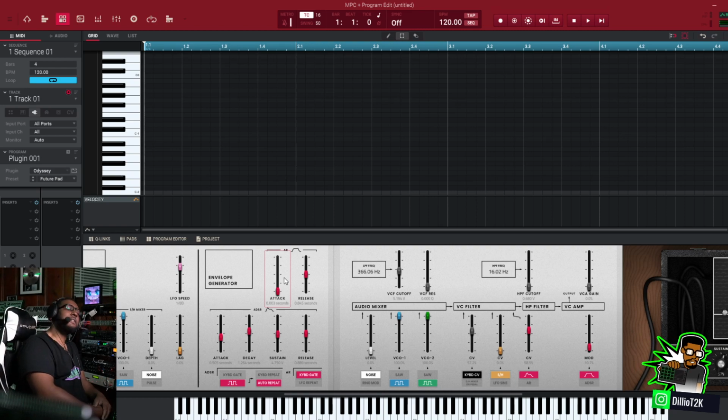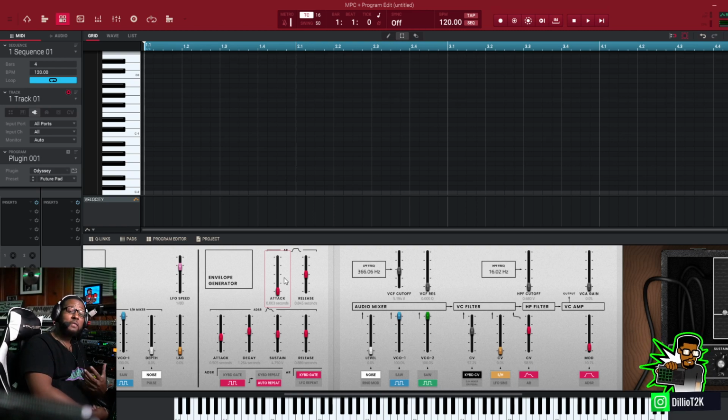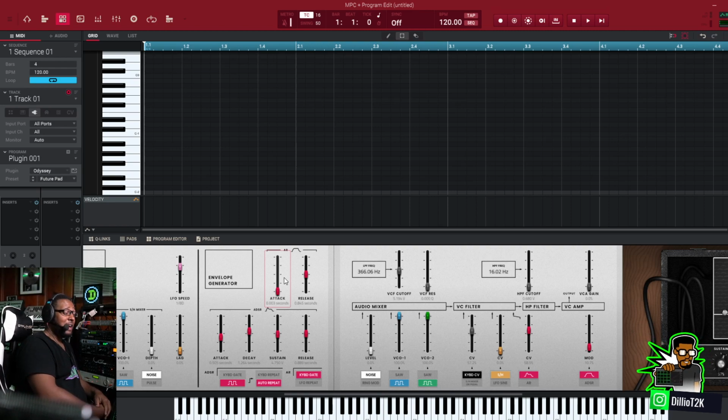Another cool thing about this is that you can add arpeggiators to this, effects. You can sample this, resample this. You can do whatever you want to do. And that's what I like, is that you have more flexibility and more options than you actually need. This is like FL Studio, because in FL Studio, you got so much stuff in there that you may not even know it's there, and you can do it.